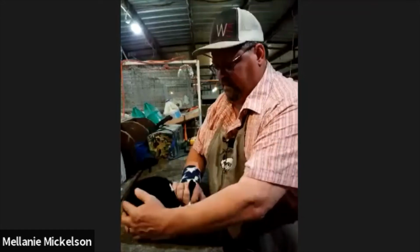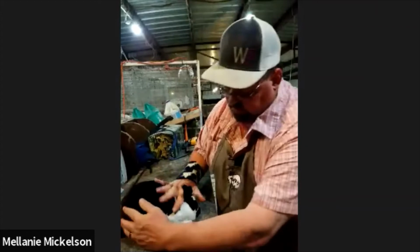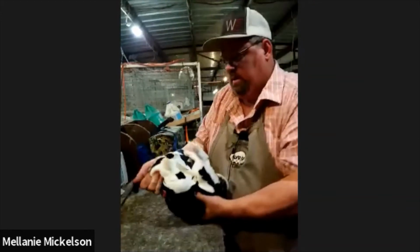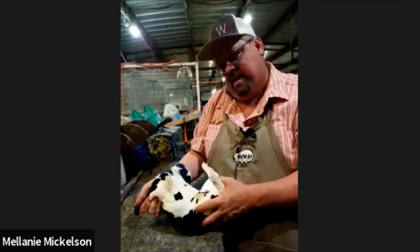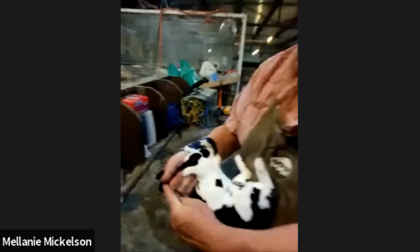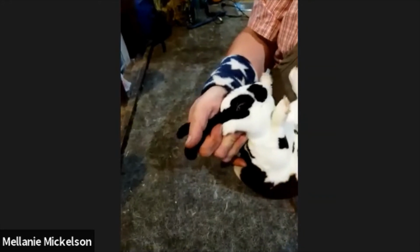Now, a lot of youngsters will do it like this. They'll kind of make a cone and kind of pull his ears and do it like this. I don't have control of this rabbit that well like that, okay? Because I'm more or less holding the top of his ears up here instead of down close to the base and behind his head, okay?